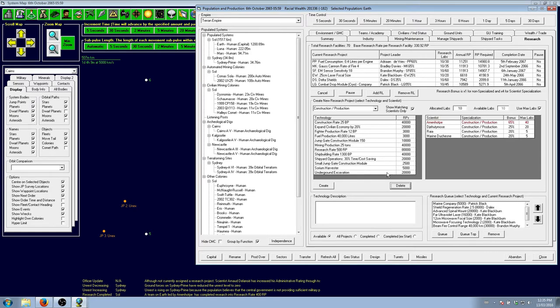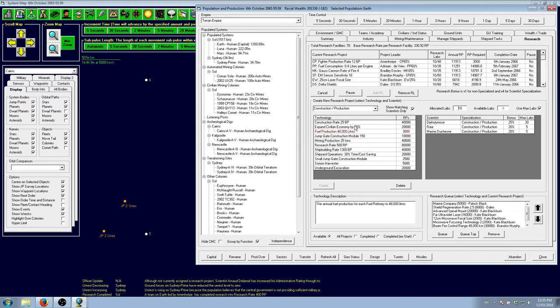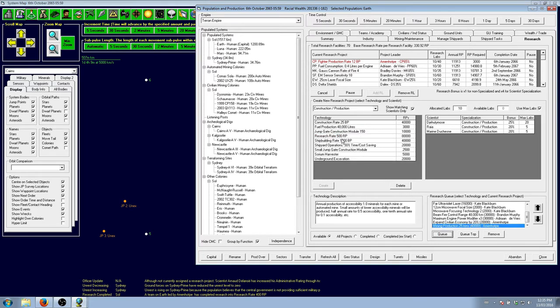Let's go for fighter production rate. And we'll go for civilian economy by 20%. And then we'll do mining and shipyard operations. Where the shipyard operations up one? Okay, that's pretty good research. So we'll let that run.